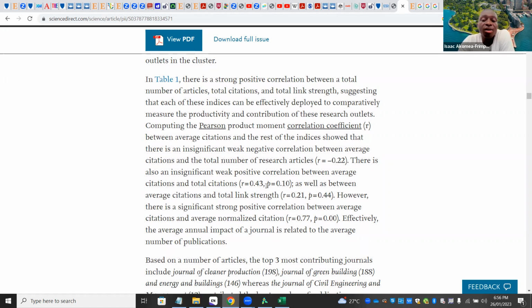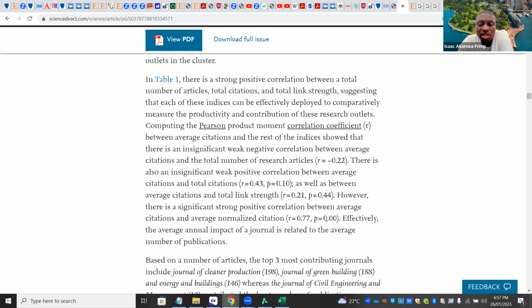Then he also did the average citations against the total link strength and this. Please, the P represents probability, and the R is the coefficient. So for example, this 0.1 is showing that it is insignificant.